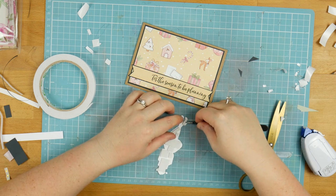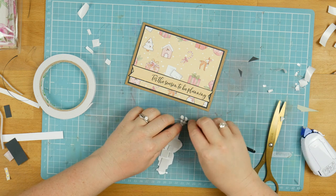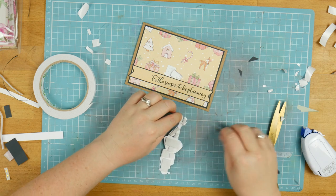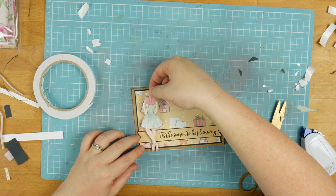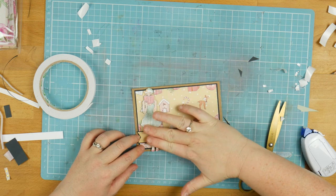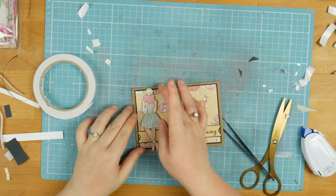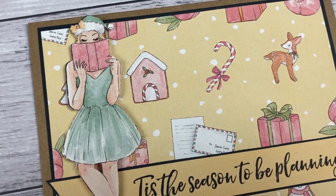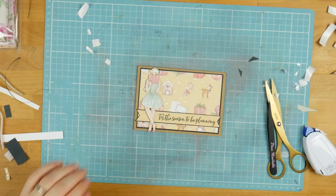It could just be that it's a little bit more sticky and I just have to get used to it. But it's just something different. Come on, don't come off again. There we go. So we'll just flip her over. Just have her sitting in front of the little banner. She's got a good amount of foam behind her, so she feels really strong there, which is really good. And I just love that. It's actually really simple, but it's really, really pretty. Oh, love. So there we go.